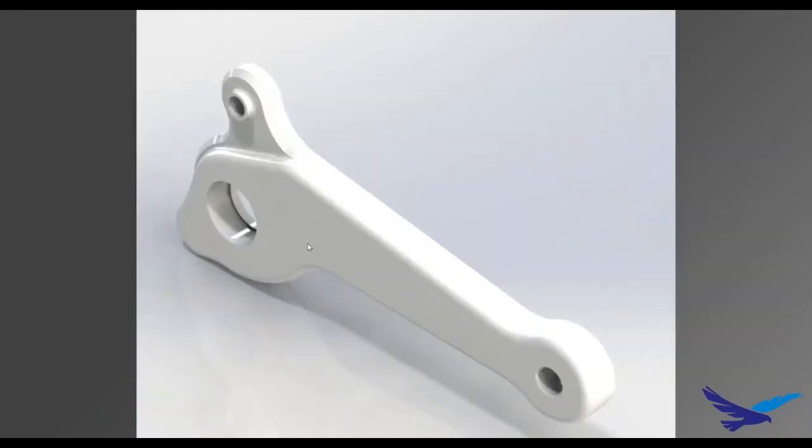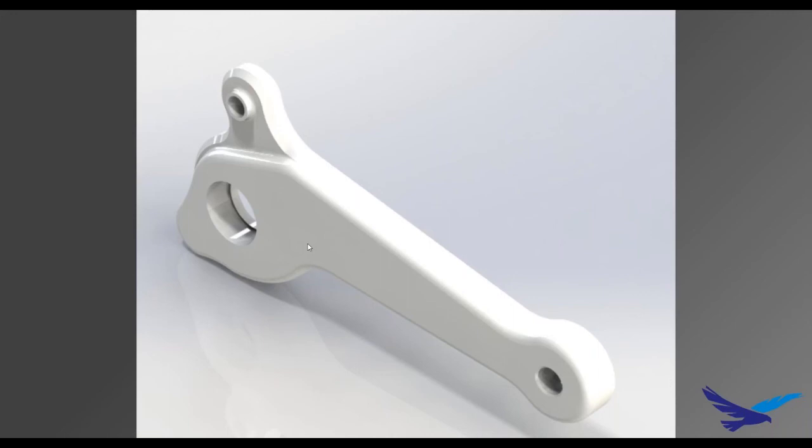So I have this part right here, and this is for a hood mechanism, and I want to try to reduce the mass of this piece without compromising the connection points or the structural integrity. So I asked a colleague of mine to try and optimize it using the standard design methods right now, so just the parametric optimization, and I'm going to compare it to SOLIDWORKS' new topology optimization.